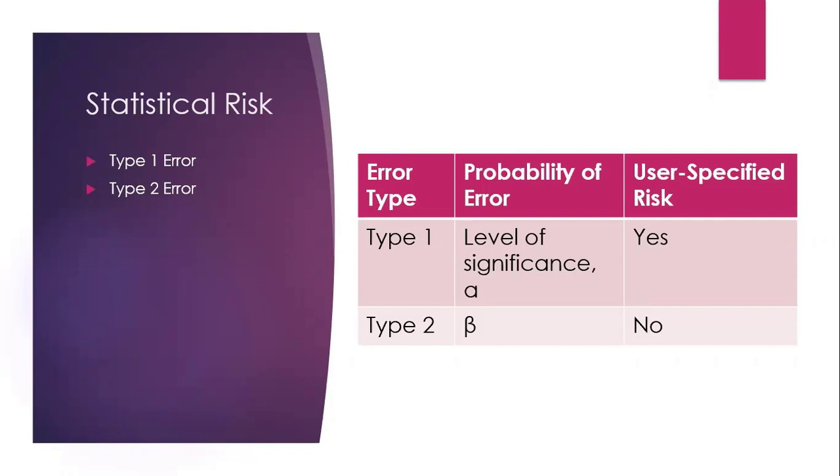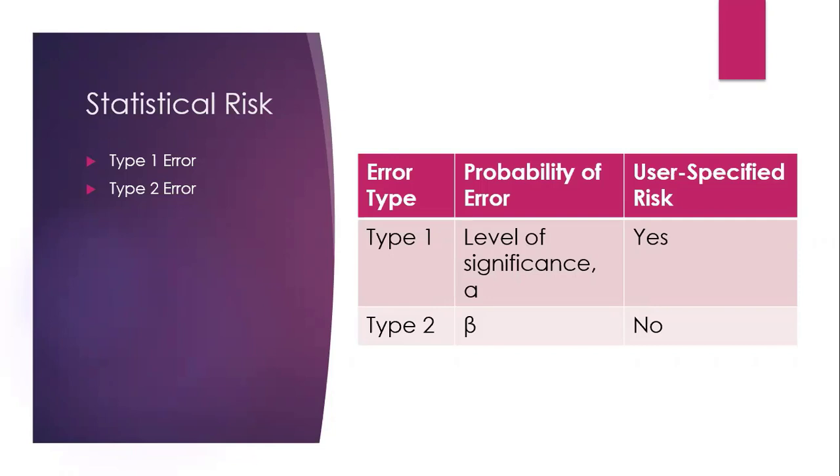Perhaps you go to CVS and you buy a test for an illness such as COVID, and you get a false positive on that test. That's a type 1 statistical error. As you've seen in previous chapters, your level of significance is represented by the Greek letter lowercase alpha. Alpha is literally the probability that your test will result in a type 1 error. When you set your level of probability, you are the one who determines what your level of alpha is that you're willing to risk. And again, that's based on how certain you need to be.